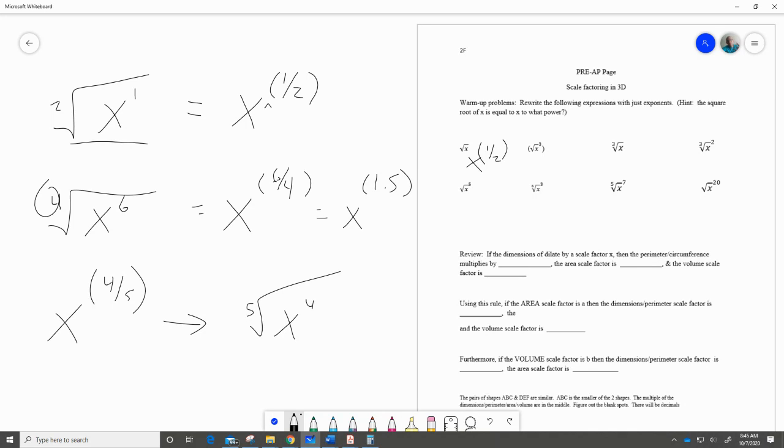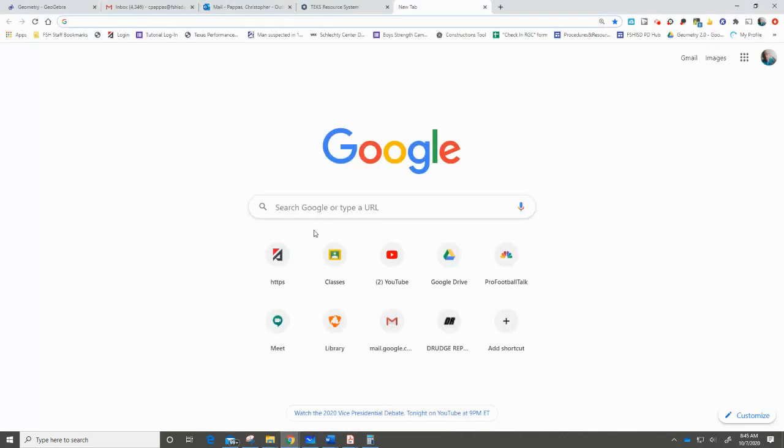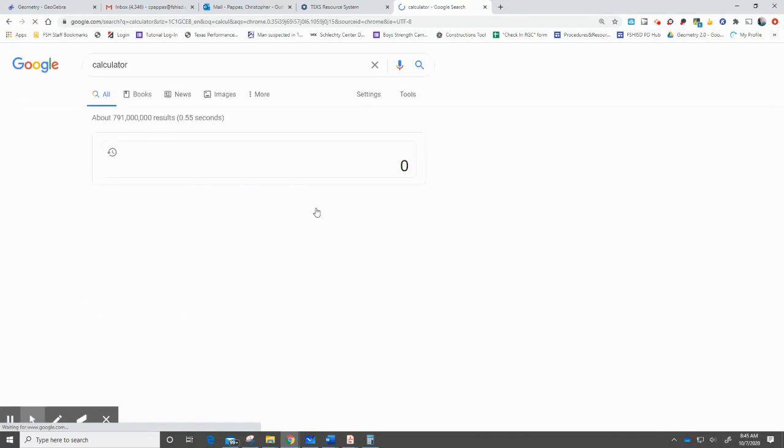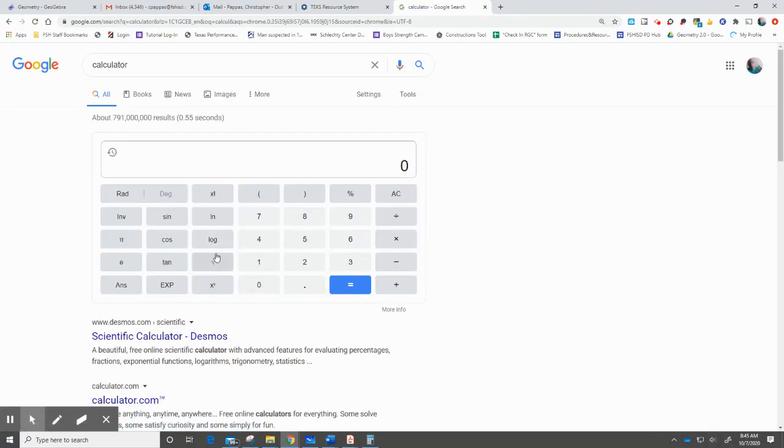The reason I'm teaching this is not a lot of calculators can do a different root. If we were to pull up the Google calculator here on the screen, all we have is a little square root thing right there. So if you were to use a Google calculator, you'd have to raise it to a different exponent. If we wanted to find the cube root of 12, we'd have to go 12 roots, and inside the root, we'd have to go to the 1/3 power to find what the cube root of 12 is.